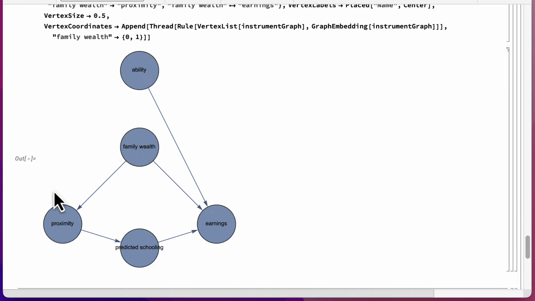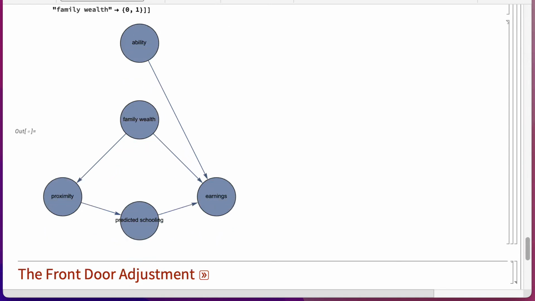Maybe richer families live closer to or farther from the school, and probably richer families have kids with higher earnings. In this case, proximity is no longer a valid instrument because there's a backdoor path. There are advanced ways of dealing with this issue, but for now I want you to see it as a yellow flag.